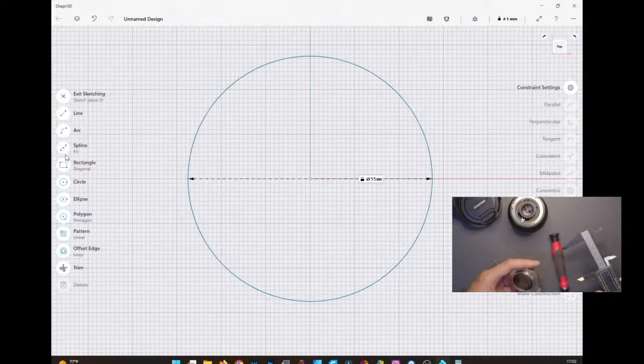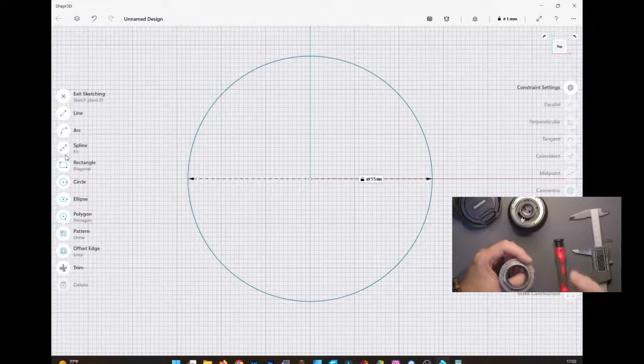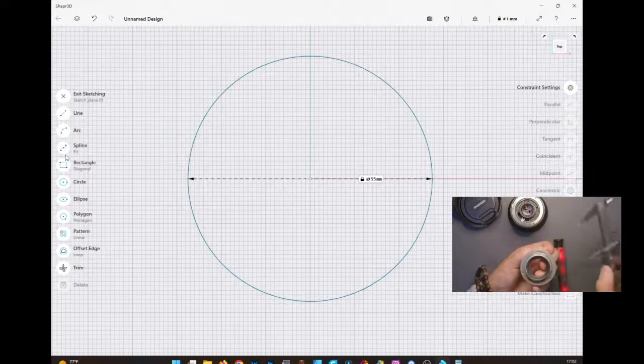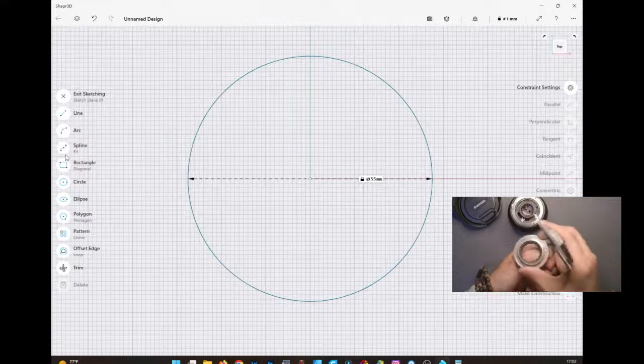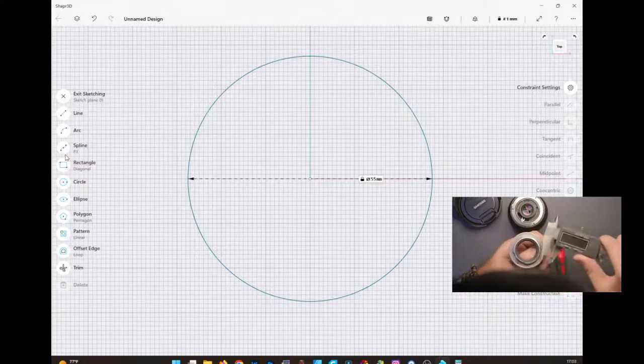So now that we have that inputted into the CAD program, what we're going to do next is measure the distance from the center of the hole here to the edge of that. I find having a screw in there makes it much easier because you can gauge visually the center of that screw versus gauging the center of an open hole. So we're going to hold that there like that, and then we're going to use the other side there.